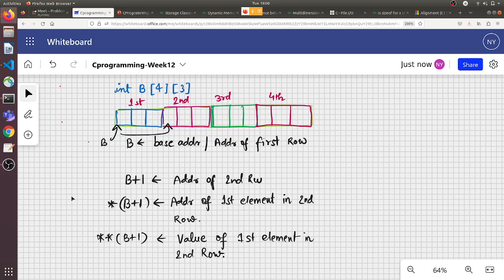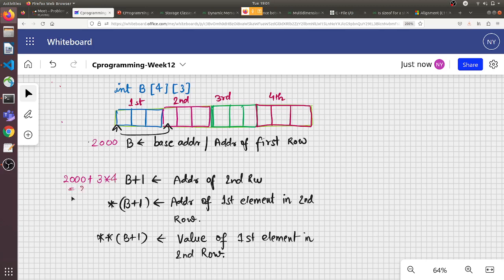So if we take a concrete example, if B is 2000 here, what is B plus 1? So 2000 plus the row size, which is 3 into the integer size, the element size, 4.